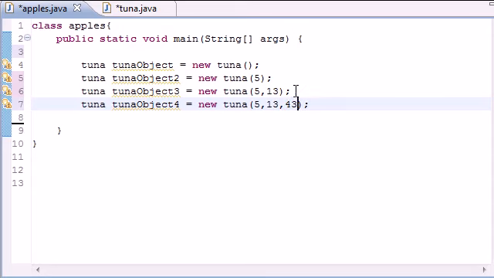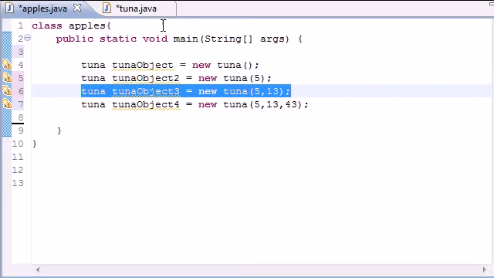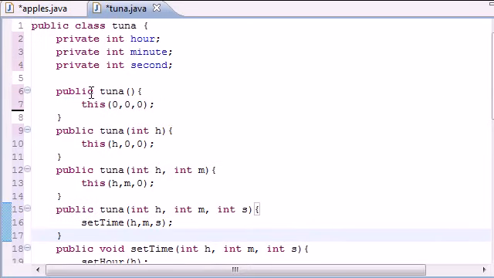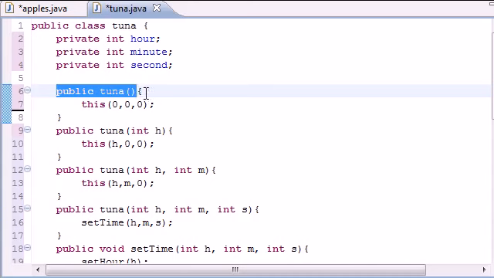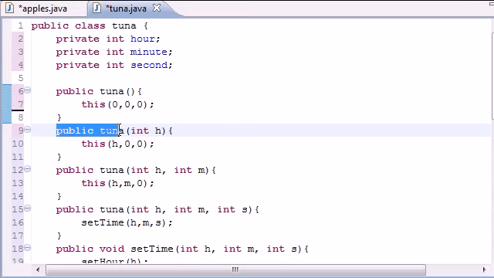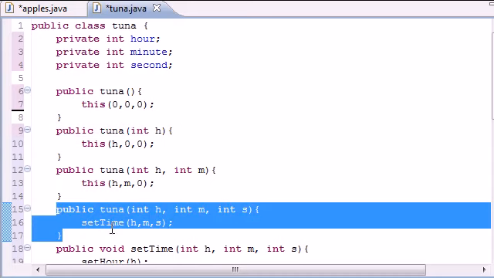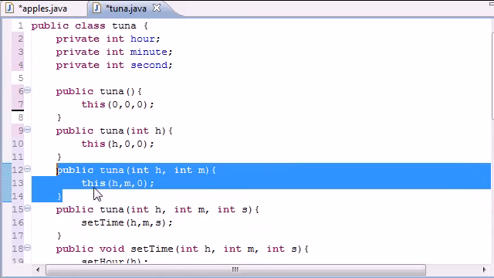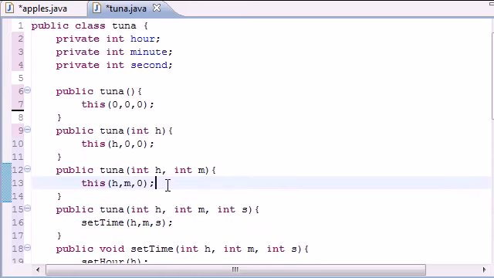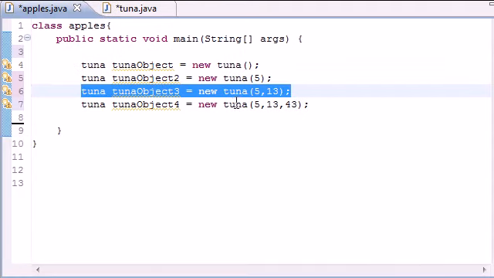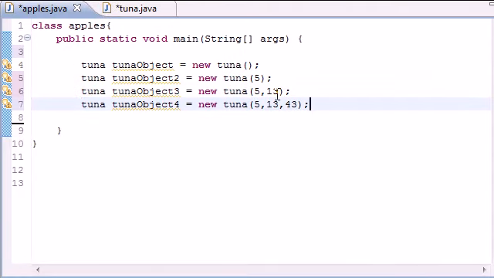So for example, this one right here has 2 arguments, so it's going to look at this constructor right here. Is this constructor good for me? No, this has 0 arguments and I got 2, so I'm not using you. What about this constructor? Well, I got 2 numbers and this one only lets me insert 1, so I ain't using you. What about this one? Well, this has 3 and I only got 2, so I don't think so. Oh, bam, the last one's just right. I got 2, you got 2, let's use it, baby. So that's pretty much what happens with these objects. That's what's going on right now.